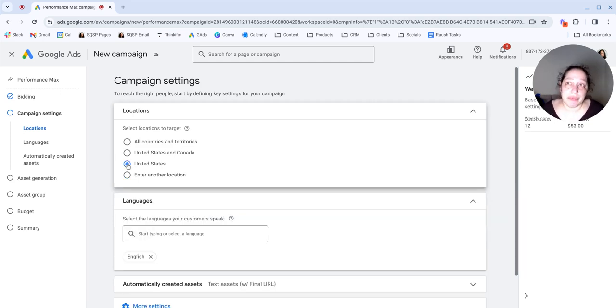So for example, when Performance Max first came out a couple of years ago, I had a campaign working for a jobs website. It was jobs that were located in Ontario. We were only targeting Ontario, but after some time, we saw that a ton of our ads were showing in India because there were people in India who were looking for jobs in Ontario. And that was not something we wanted to target because the people who were filling out all this stuff from India didn't have the qualifications to do these jobs in Ontario. This was in a highly skilled field where you needed accreditation from the local Ontario government.